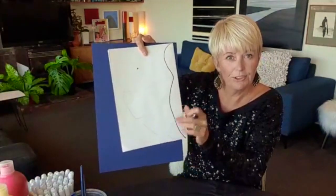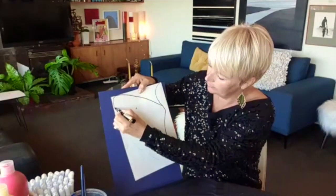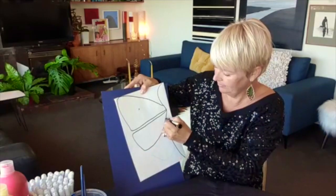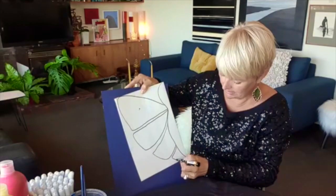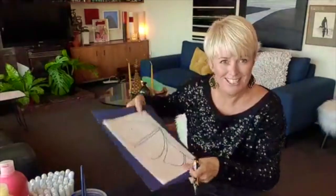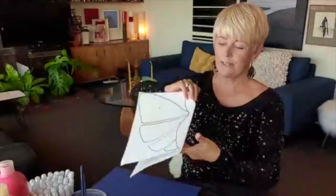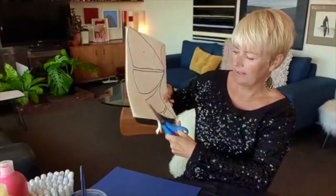You're not creating the whole body — just one side of it, and then the wing. If you're doing it in pencil first, you can rub it out if you're not happy and give it another go. Remember, this is going to be the right-hand side of your butterfly. It doesn't have to look exactly like a real butterfly — this is your interpretation. Once you've done that, your paper is folded in half, so this is your center line, and we cut out with the piece folded.